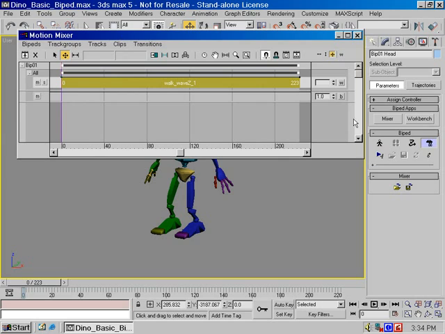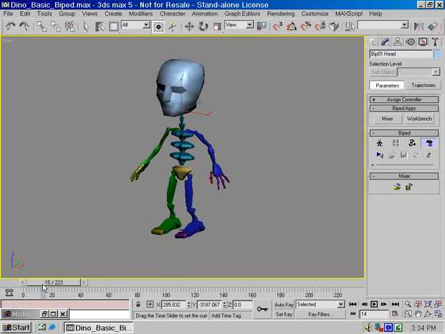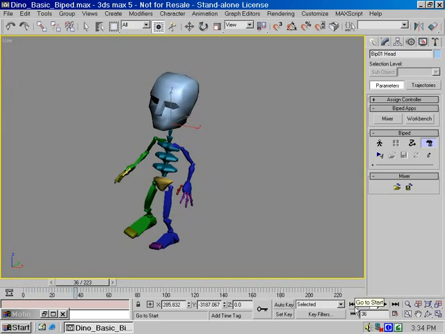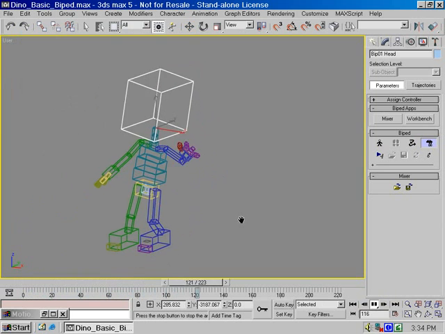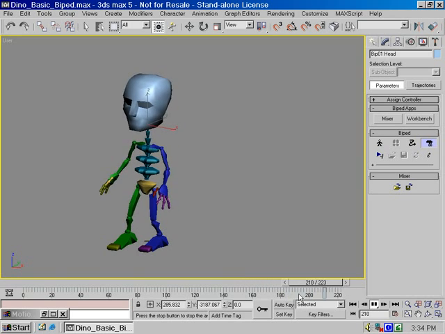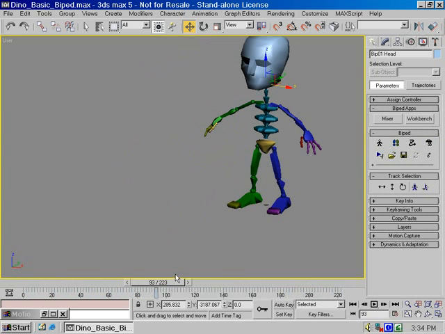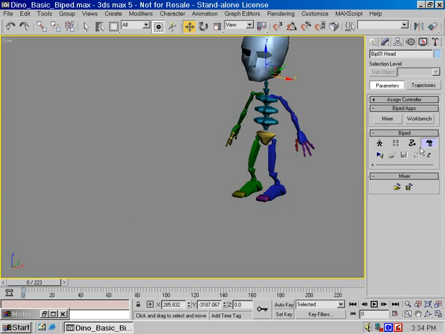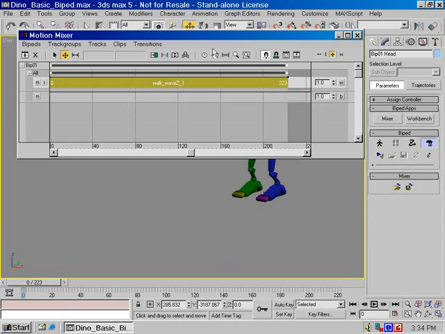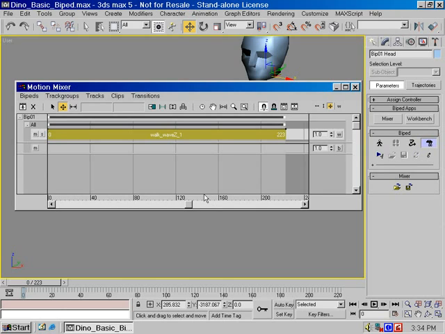Now, when you open the Motion Mixer, this also turns on this Mixer Mode button. When Mixer Mode is on, the biped is going to do what you have set up here in the mixer. So that's all set and ready to go. So we could just play the animation, and so the biped is doing the motion. He's waving. Now, if we turn off Mixer Mode, he doesn't do anything, because we didn't put a BIP file on him. If you load a BIP file, he'll do that when Mixer Mode is off. Now we turn it back on, and let's see some different things we can do with this clip.